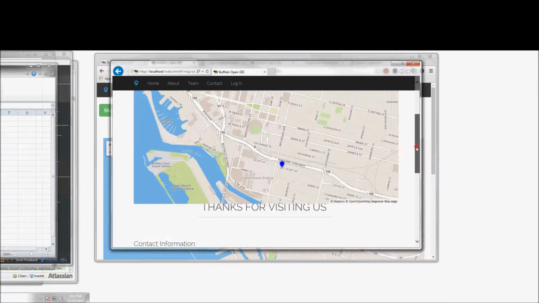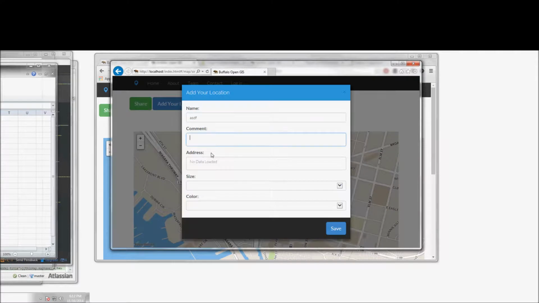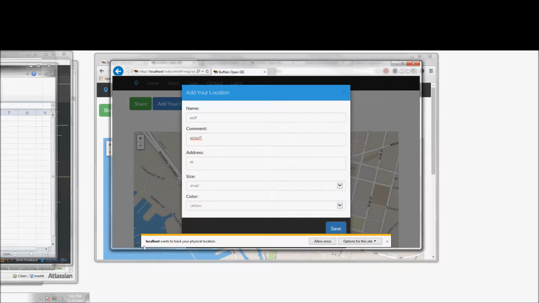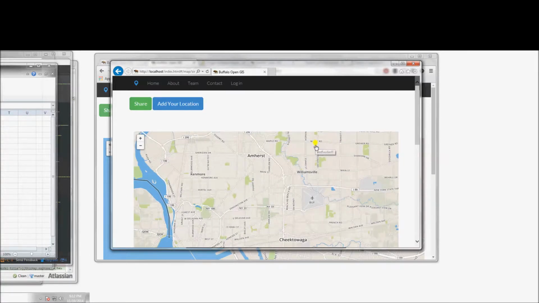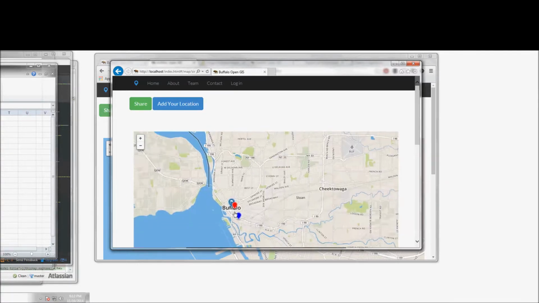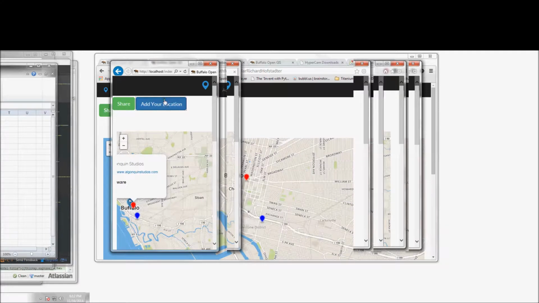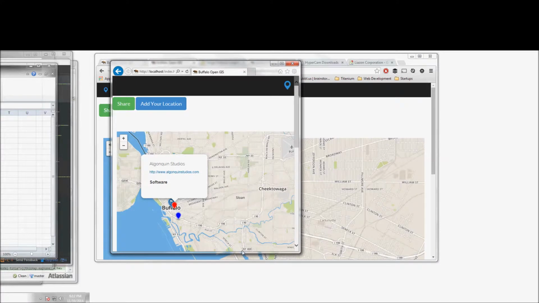If you click Add Your Location as an anonymous user, you can add a waypoint. And so we're going to type in some stuff. So we say a small flag that's colored yellow. We're going to save it. So we get the HTML5 prompt that says, hey, can we use your physical location? We say OK. And we can see that it highlighted our ISP somewhere out there, because I'm not on a mobile device. But anyways, this page is also responsive, modals fit, so it's definitely a mobile-first application.